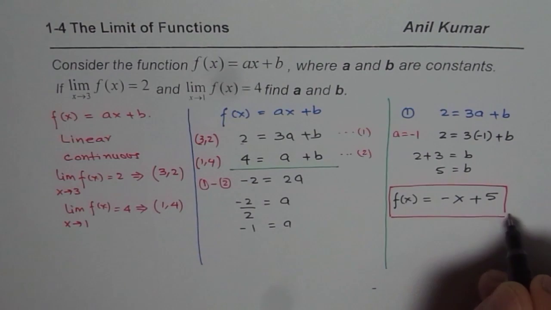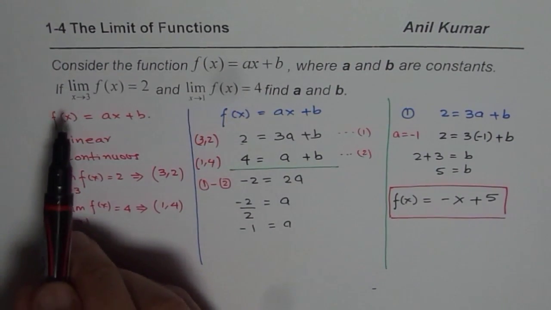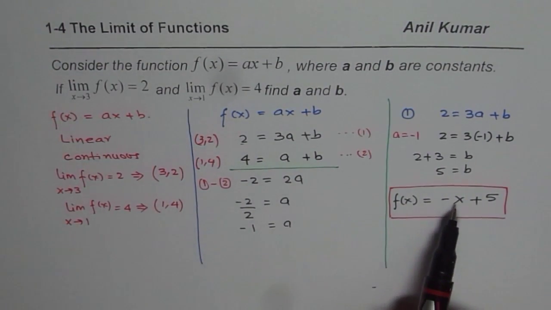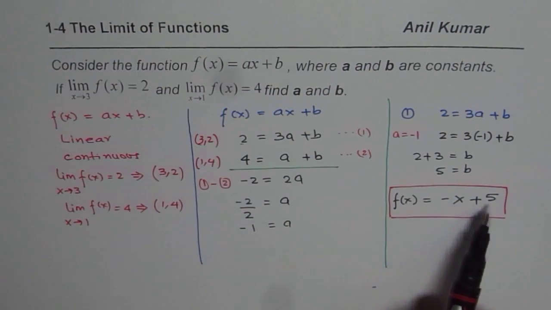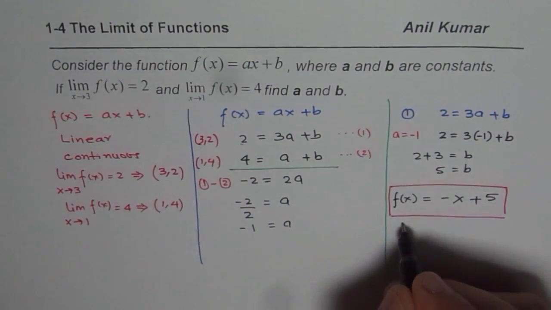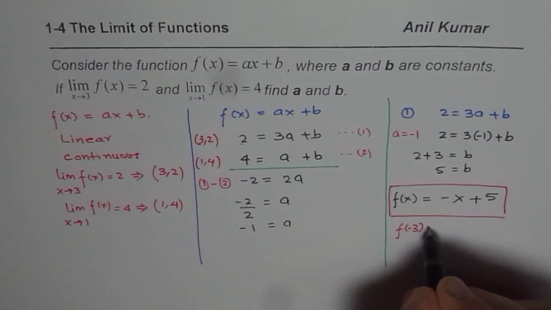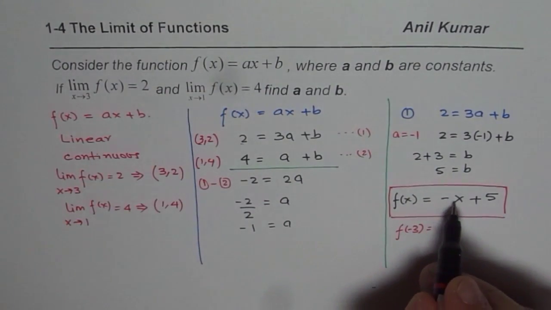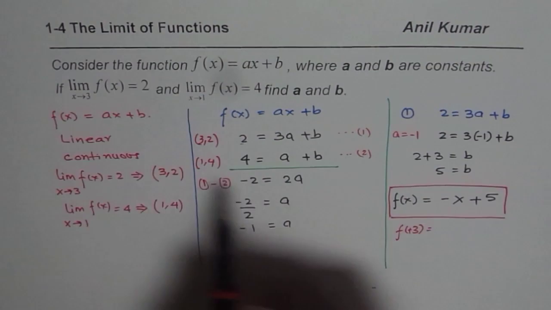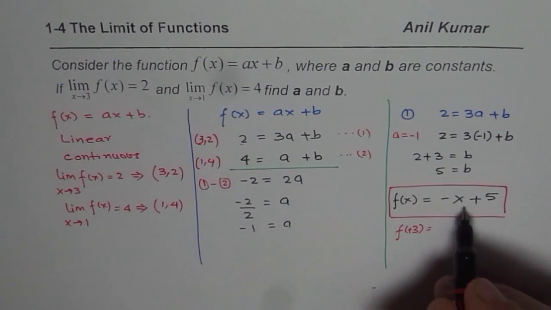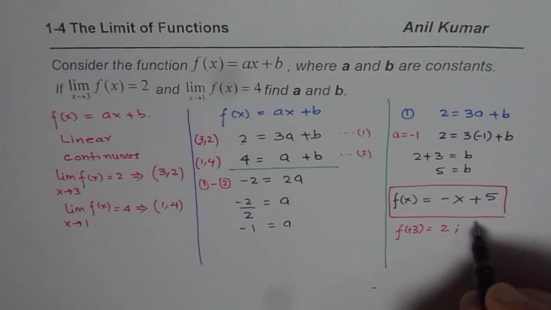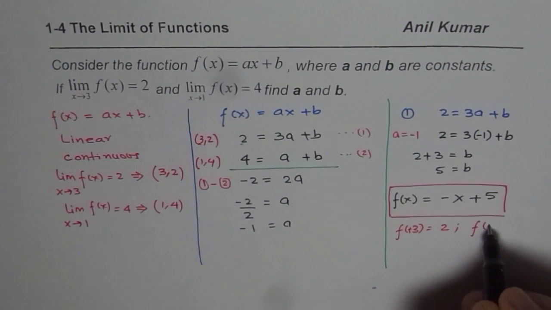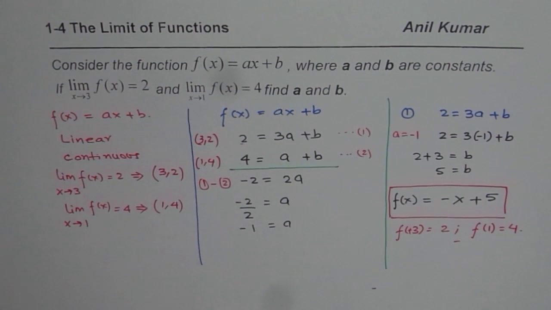Now as you can see, this is a continuous function. And if I substitute x as 3, I get f(3), you can check, f(x) equals 2, because this becomes minus 3 plus 5, which is 2. And you can also check that f(1) equals 5 minus 1, which is 4. So that is the correct answer.